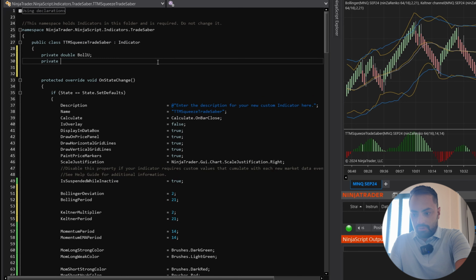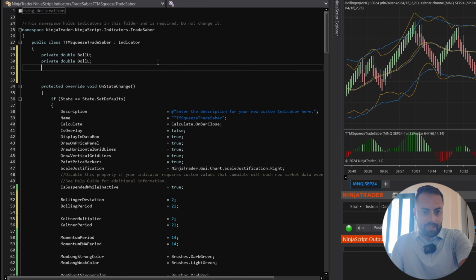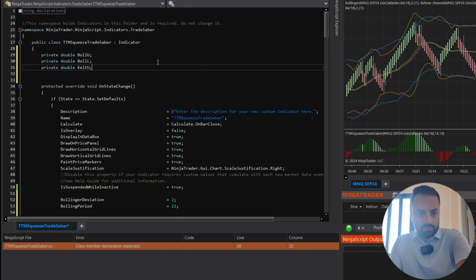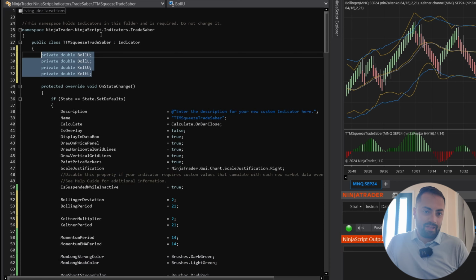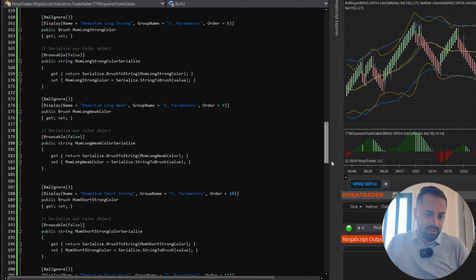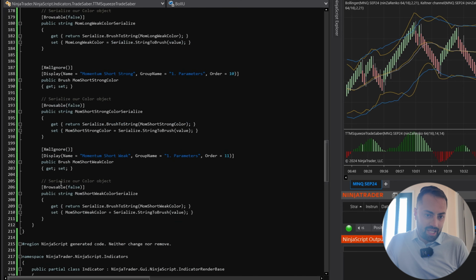And I just need to do the exact same thing for the upper and lower bands. So private double, kelt u, private double, kelt l. And for these, because they're private, we do not need to add any public properties.